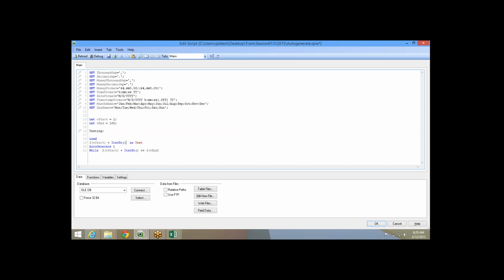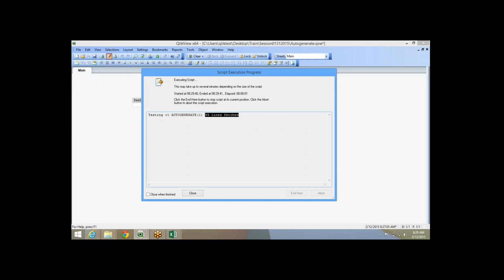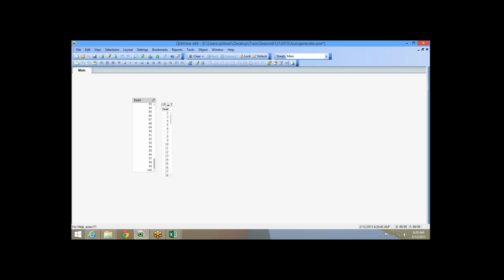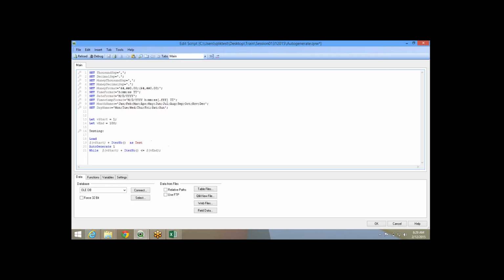So it will keep auto generating while it is looping through this statement. It generated 99 lines based on the loop I give. So that's the auto generate mechanism and the interval match.